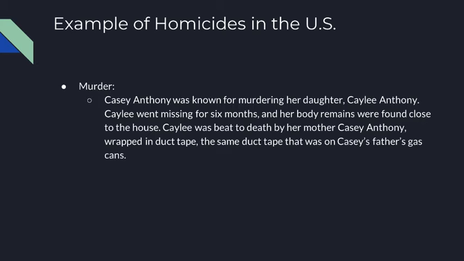But Casey did take them, because she asked her boyfriend at the time to help her break into her father's shed and steal the gas cans. When they found the body, it was very graphic. The only reason they found the body was because of the bloodhound dogs that they used.